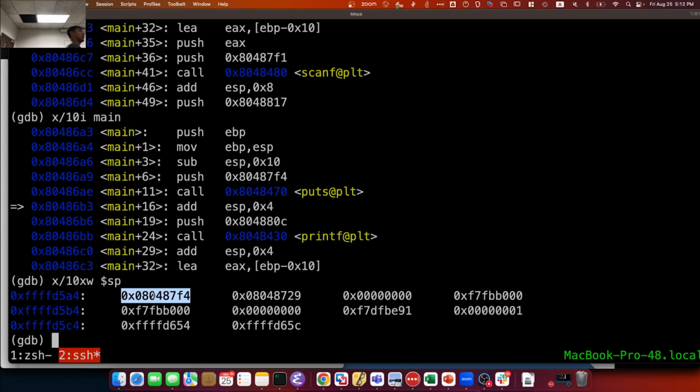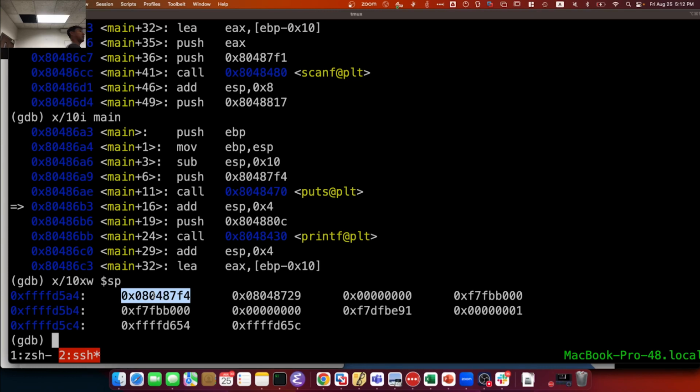Can anyone guess what's going on in the push instruction? It's the password. Exactly, it's the password string, because we're gonna print it out. Isn't it weird that previously we called puts, and now printf? Any guess? Yes? Is it because you want to have the input right after it on the same line? Exactly. So in this case, whenever we execute the puts function, you see actual output, right?